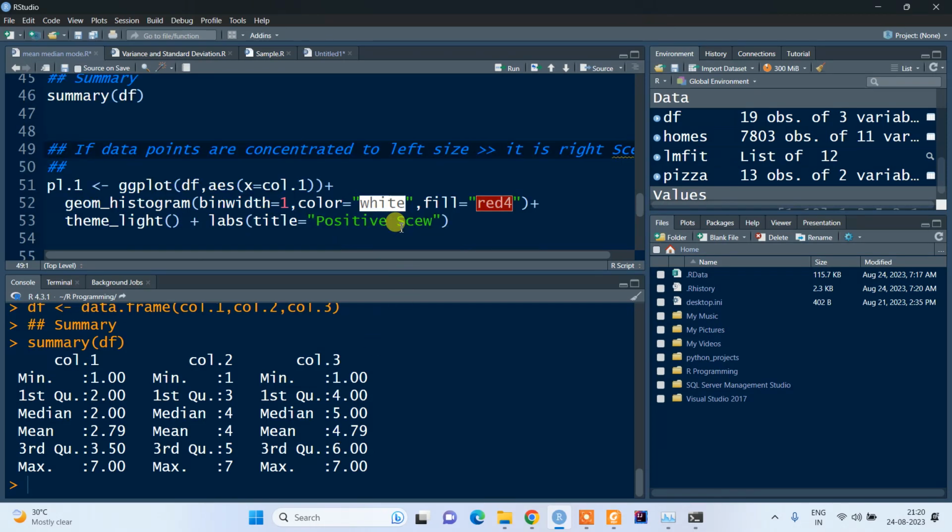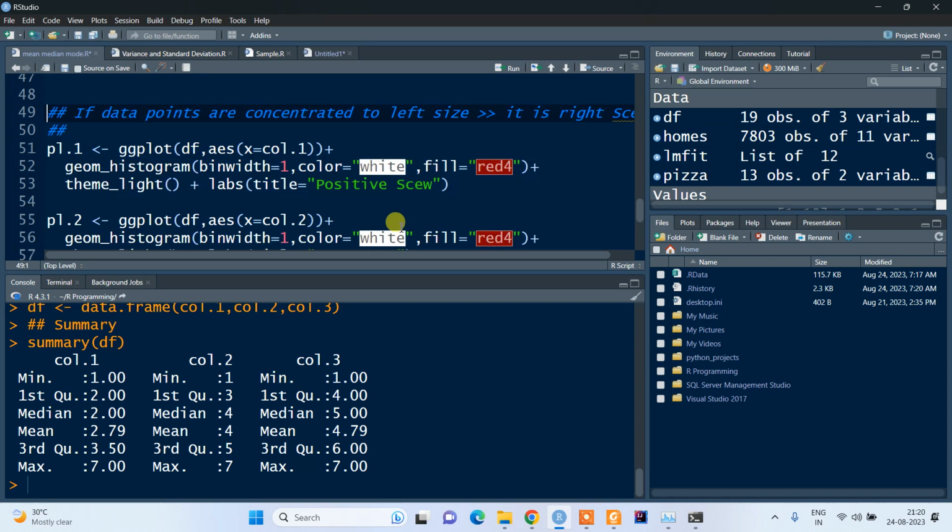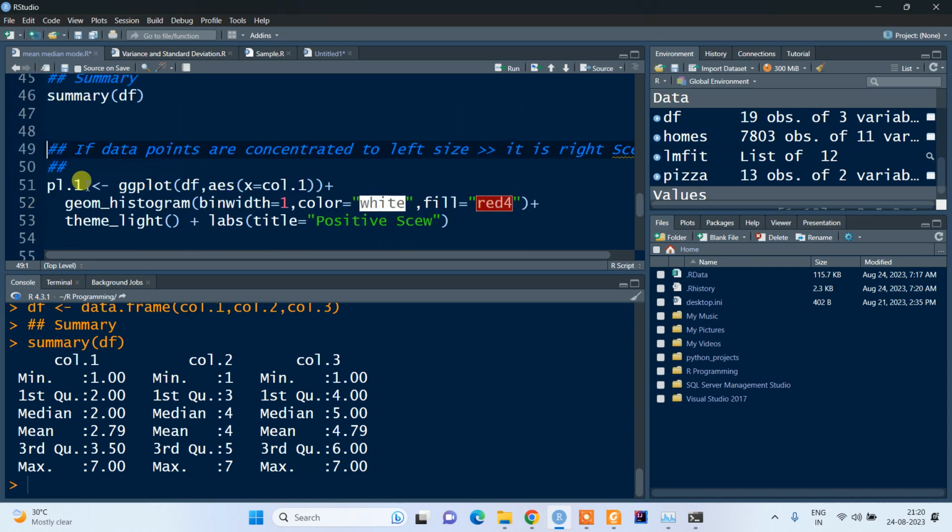Now it is said that one picture is 1000 times better than any written material. Alright, so I will create a variable called p1.1 and I will try to plot the histogram for column 1. Okay, so I will use the ggplot function. So in ggplot I will give the data frame name and the aesthetic aes x is equal to column 1.